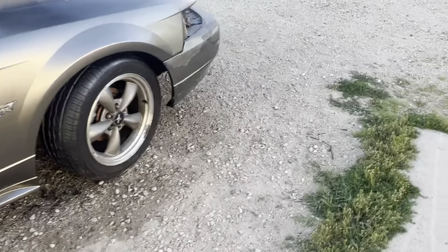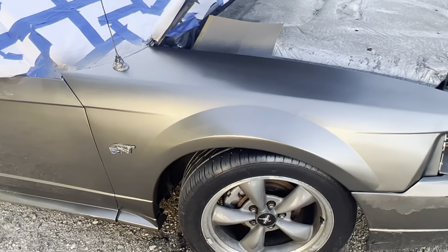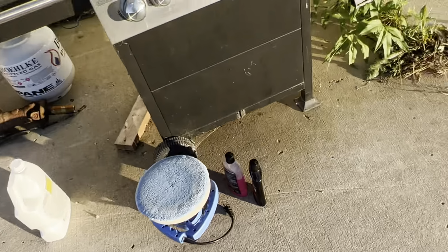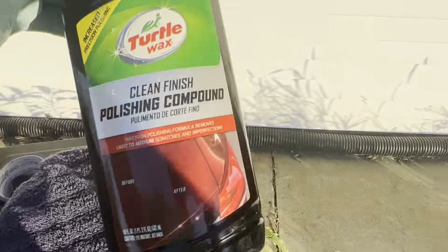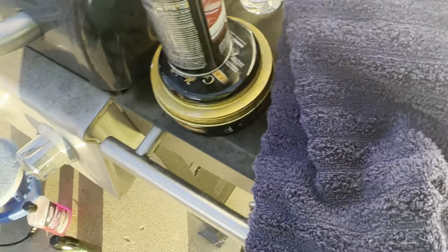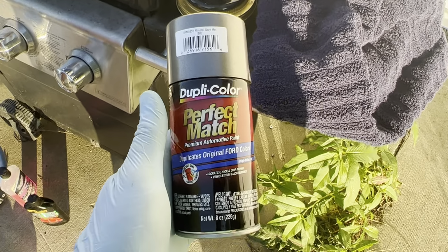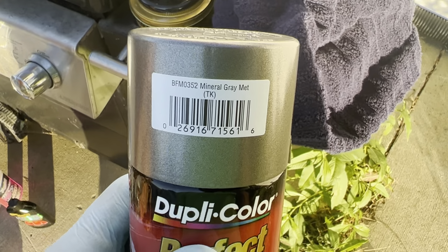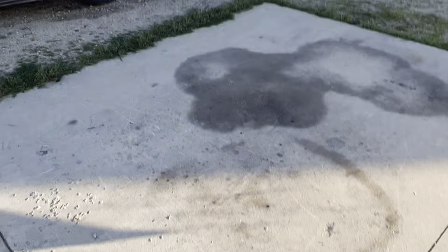And if you guys have any tips on what else to use to get out that fade, so far I have washed it, clay barred it. I've used this stuff here. I've also used this stuff here. Then I've used this stuff here to wax it. This was the paint I had gotten right there for the duplicate color for the fender. So that's what the paint coat is. But yeah, so that's what I've used to try and get that cleaned up.